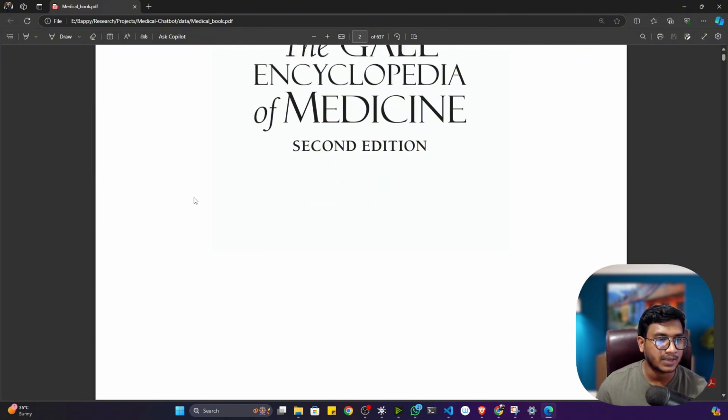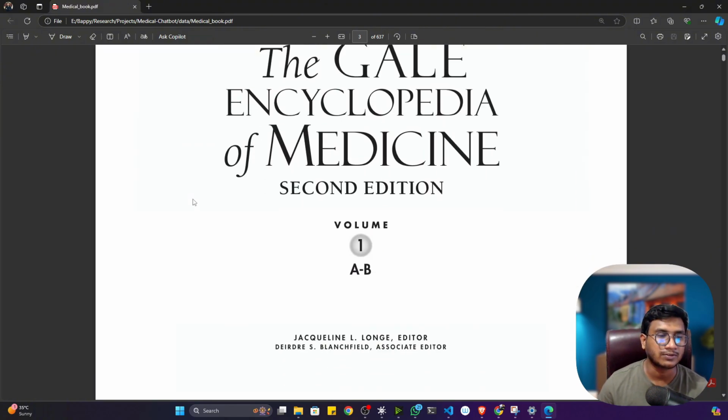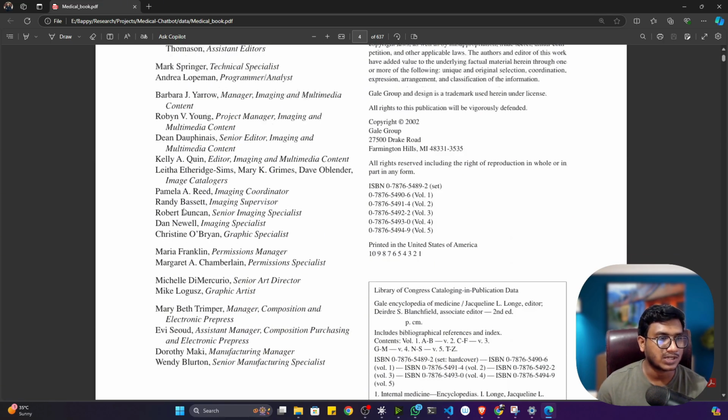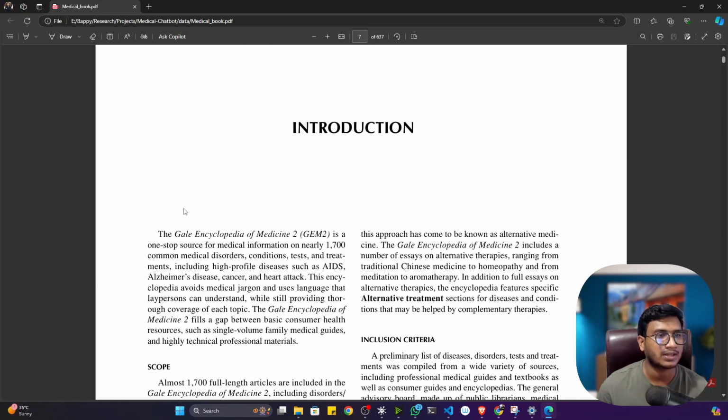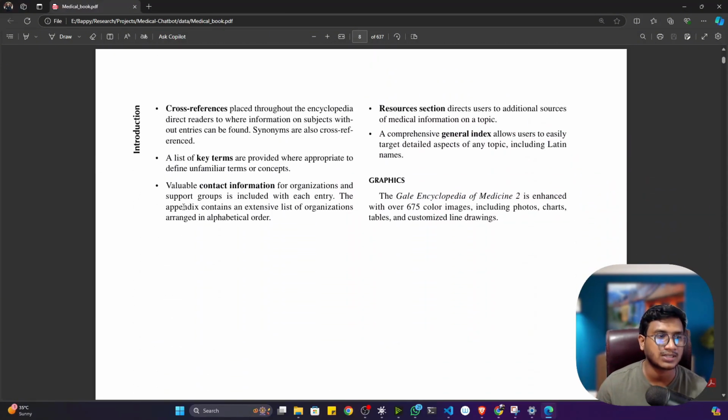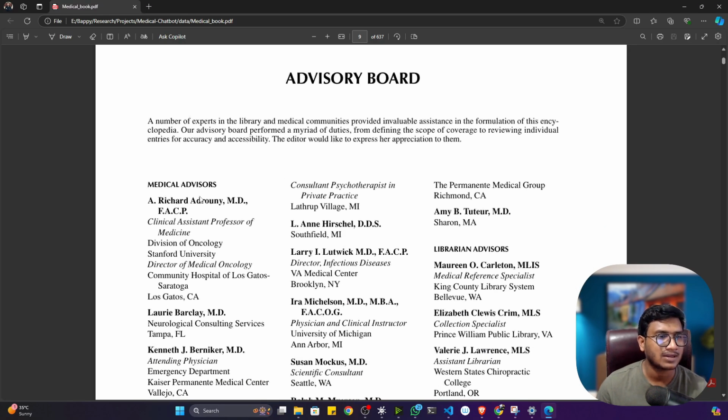It's a very big book, and it has all kinds of information regarding medicine. If you open this book, you will see all kinds of content: all kinds of diseases, and with respect to each disease, what kinds of medicine you need and what kinds of diagnosis technique you need. Everything this book has covered.